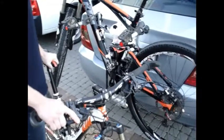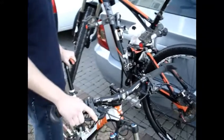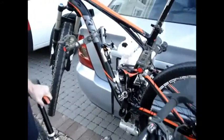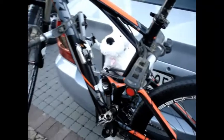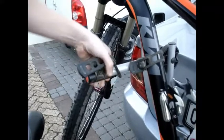After our first clip showing how to put a bicycle onto a 2D express rack, we had a few requests to show how to put the second bike on, which is what we're going to do today. The two most important things to know are: first, the bike must be facing the other way, and second, the 2D clips can actually twist, which we're going to show you how useful that can be now.